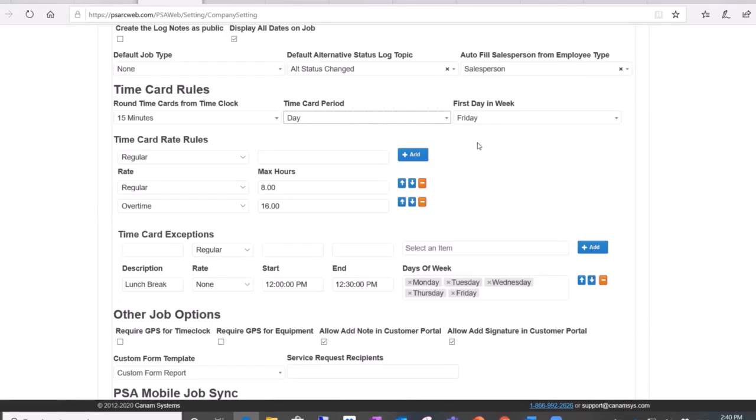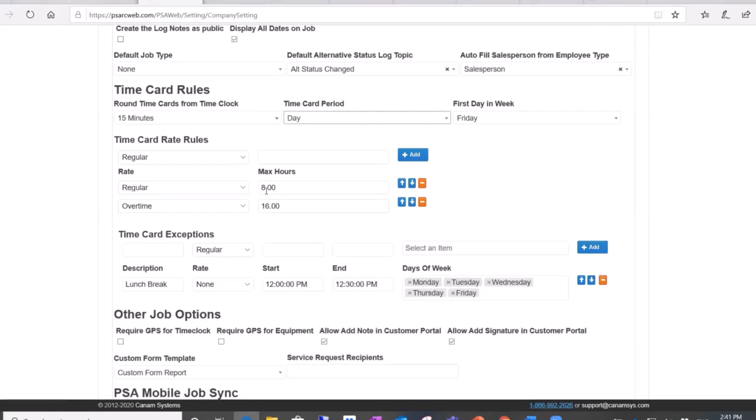Next are our rate rules, where we want to make sure that the system will capture the appropriate rate based on the number of hours accumulated on a time card. My time card period is set to daily, so my first level of my rate rules would be set to regular, and my max number of hours are set to 8.